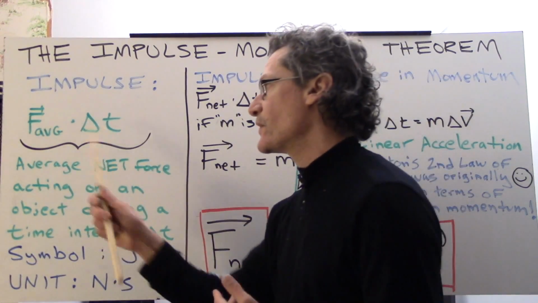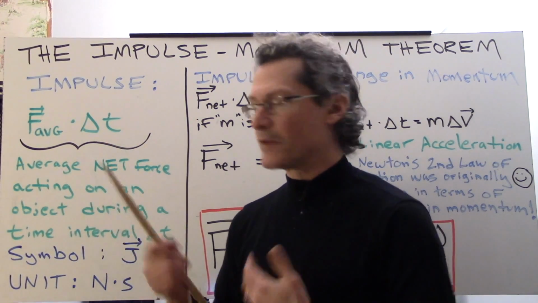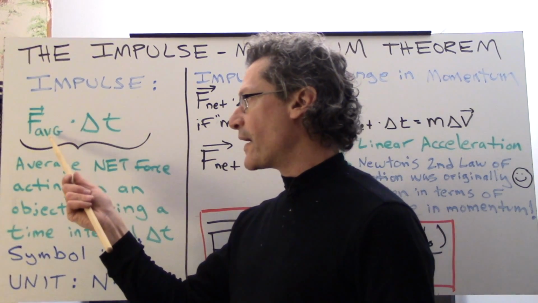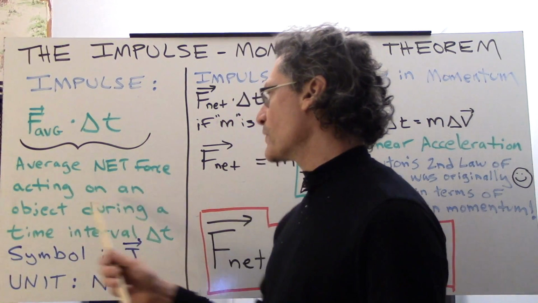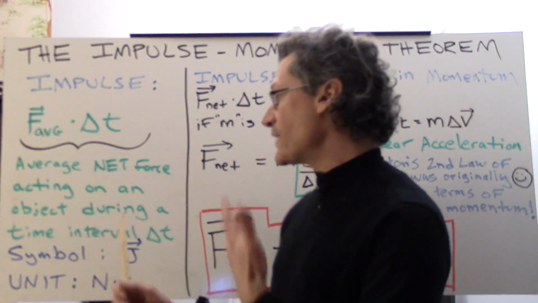An important quantity that works intimately with momentum is known as impulse. Impulse is defined as force times the change in time, but really what it means is the amount of time a force is in contact with an object. So it's the average net force acting on an object during a time interval.